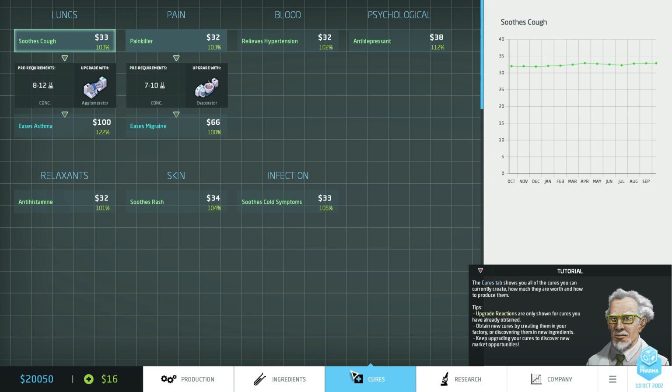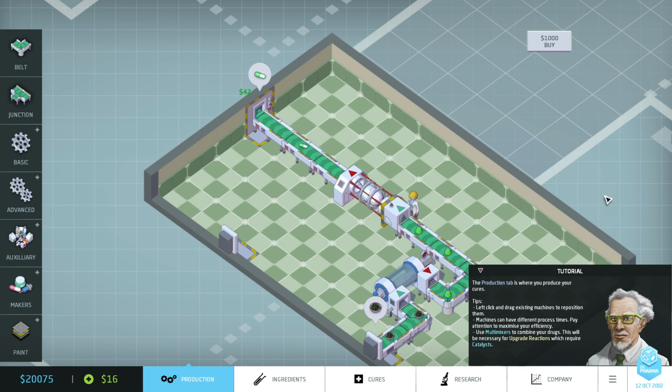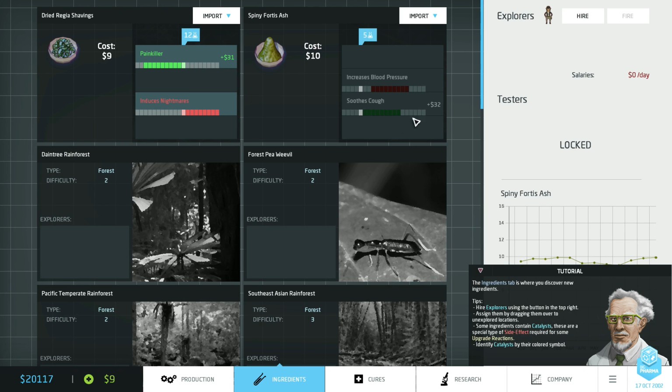But people at the show needed a little bit more of a pointer, so I think what would be good after this is having some structured objectives that are set instead of the randomly generated ones that we'll have eventually. They'll have some more structured ones to start, designed so that they're possible to do next. So it will be things like, why don't you make a cough pill, and then why don't you research the agglomerator and upgrade it into an asthma drug. And I think that will give people a little bit more of an idea for what to do next after that initial tutorial.